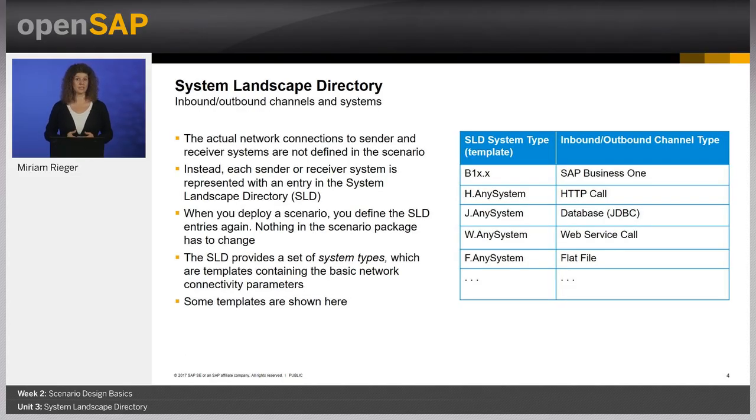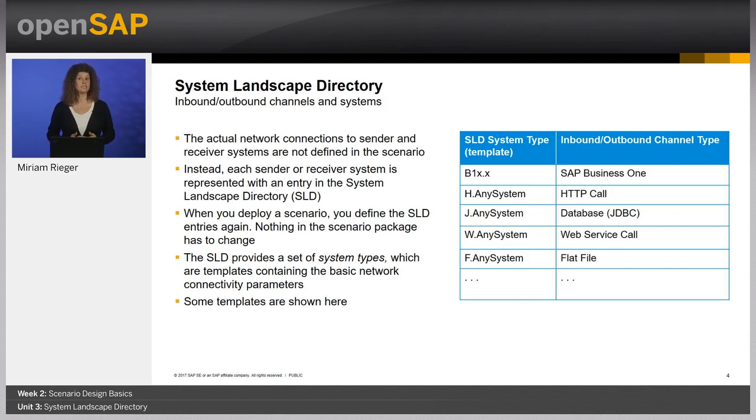The actual network connections to sender and receiver systems are not defined in the scenario. Instead, each sender or receiver system is represented with an entry in the System Landscape Directory. When you deploy the scenario at the customer, you define the SLD entries again in the customer's environment. Nothing in the scenario package has to be changed since the SLD entries are outside of the package.